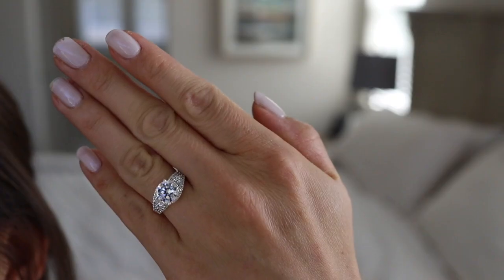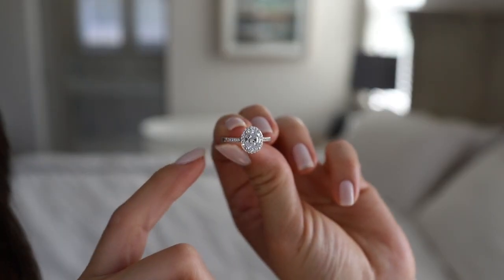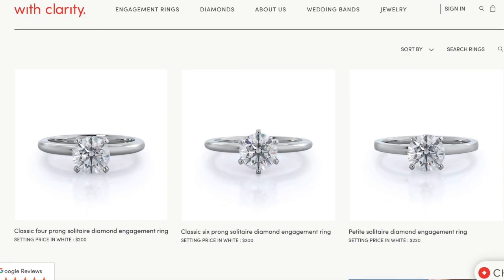Today's video is going to be a little bit different because while we are on the topic of custom engagement rings, these are actually 3D printed replicas of the original ring. So these rings are from the brand With Clarity, and actually on their site you can customize your engagement ring, and all of their diamonds are GIA graded as well.